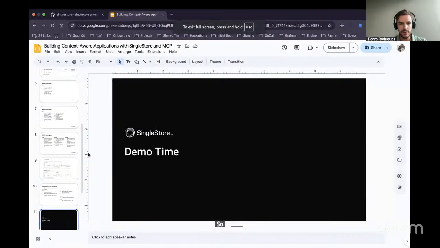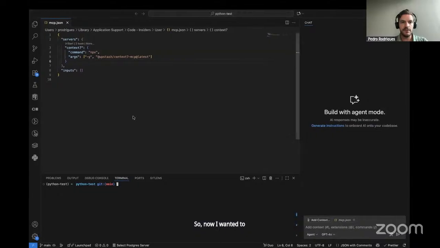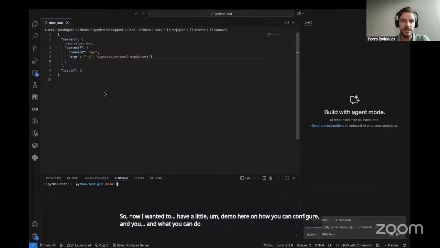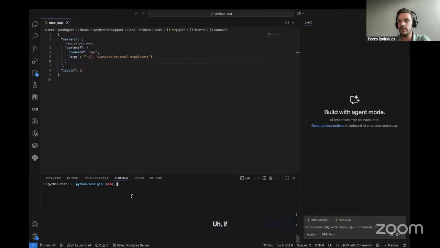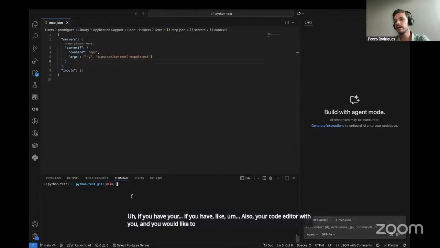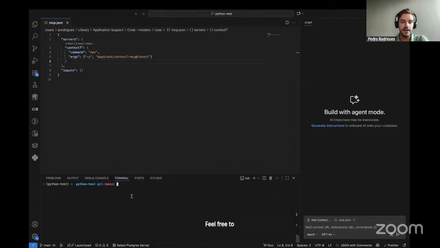Now I wanted to have a little demo on how you can configure and what you can do with our MCP server. If you have your code editor with you and would like to follow along, feel free to do so.